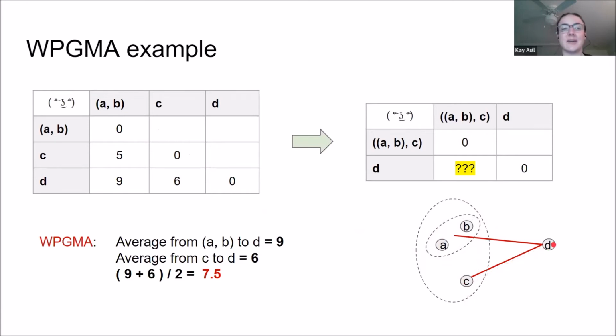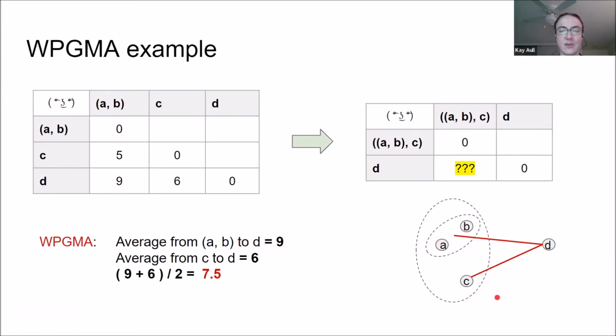I don't know which one I want to pick, but I can look and say, all right, the difference between my AB cluster and my C cluster, that's the minimum. So I'm going to merge those together. This is one big happy cluster, and now I need to recompute my distance matrix. And so how do I do that? I am once again looking for the average, but I am now only considering the average of the cluster differences rather than the average of the individuals. And so what is the difference between my AB cluster and my D? That is 9, and that's just a simple distance. That is 1 difference between clusters.